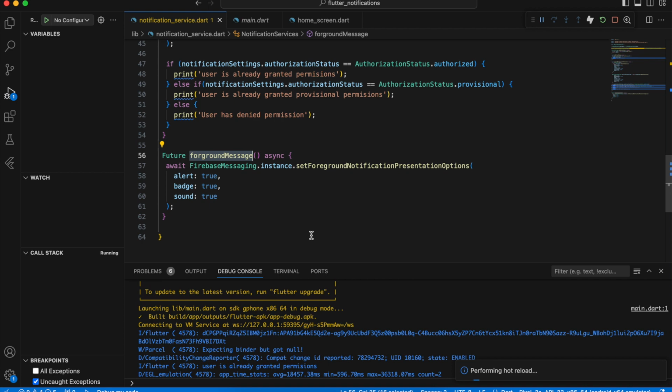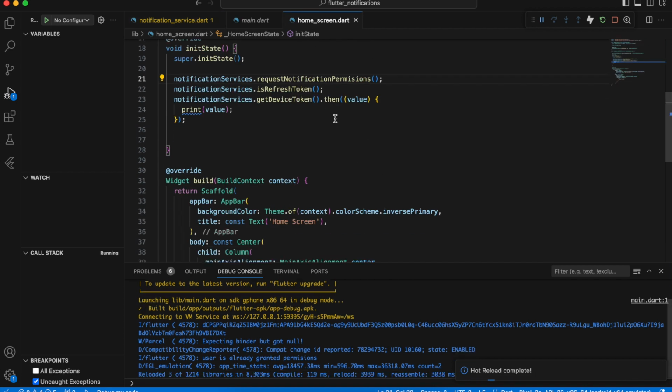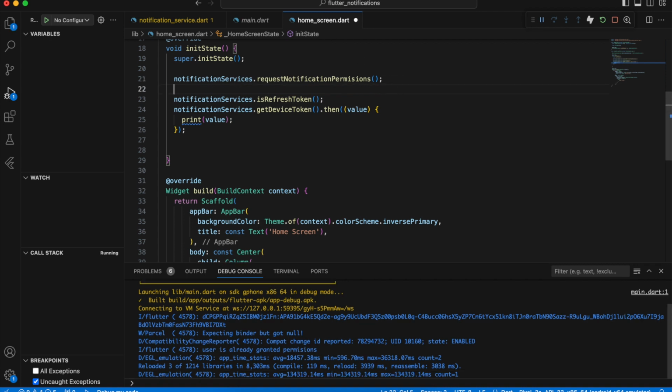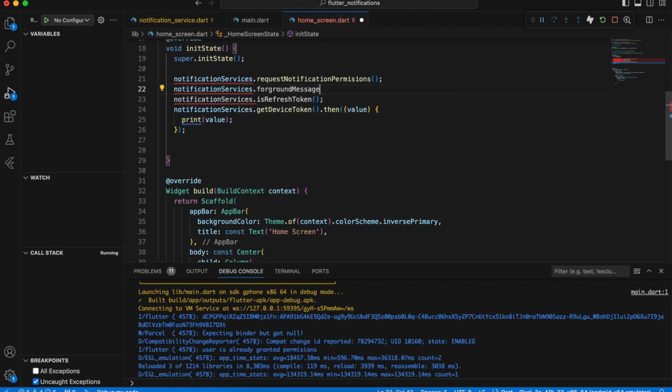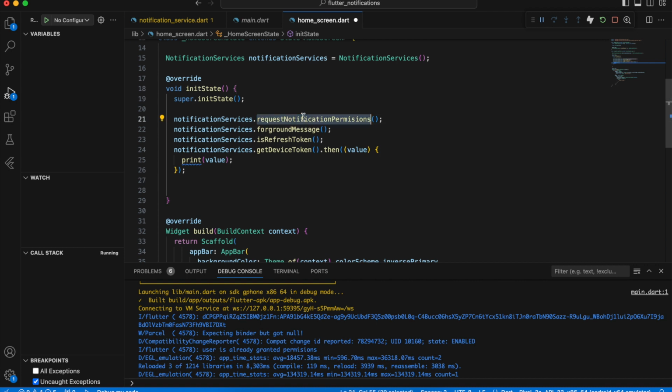So now we are all set to receive the foreground notification. We need to call these functions from the home screen. So again in the home screen, after accessing the notification permission, we can call these functions. Make sure that first we ask for the permissions, then we handle the logic for the foreground notification or foreground message, and before getting the new device token, always try to check whether the token is refreshed or not.